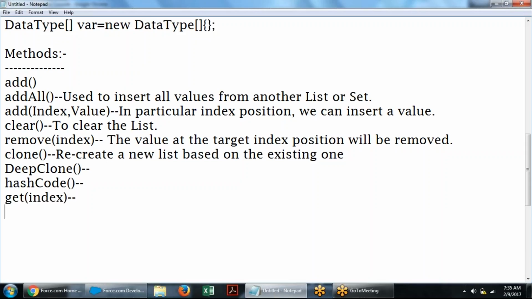In addition to that, we have equals. This is a comparative method. Use it to compare two lists. You can compare whether both are equal or not.